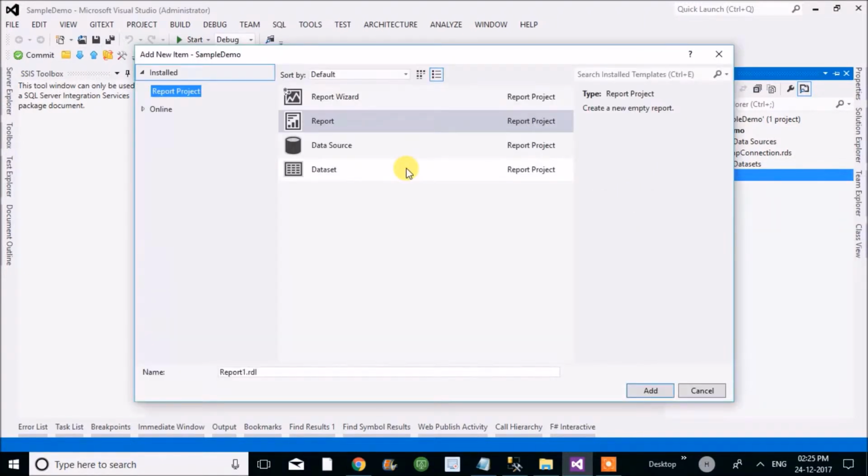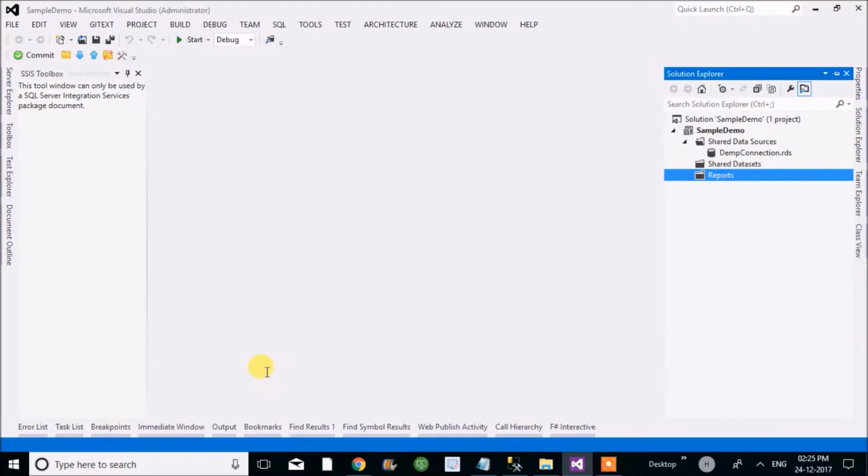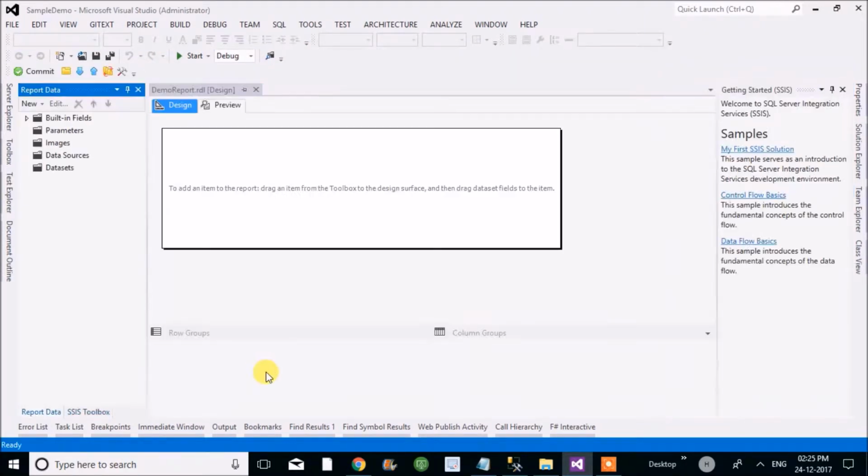New item, report, demo report. My report has been created empty.